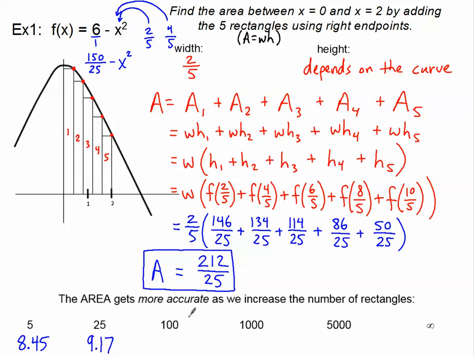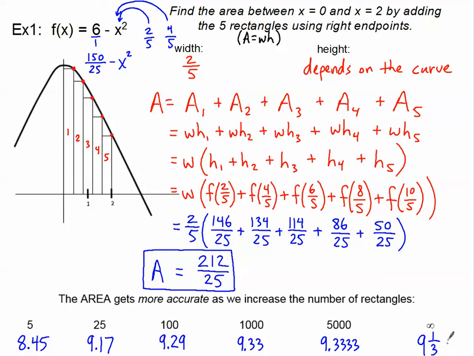And if we increase it to 100 rectangles, we take this same 2 tick marks and divide it into 100 tiny rectangles and add up all of those areas, we would get approximately 9.29, which is closer. If we take and add 1,000 rectangles together, our area would be approximately 9.33. And if we went outrageously large to 5,000 rectangles, our area would be about 9.3333. So I wonder if you can see, as we're increasing our rectangles, what our area is trying to become, and hopefully you're saying 9 1/3. That's exactly correct. If we had infinite rectangles, our area would be 9 1/3 under that curve.